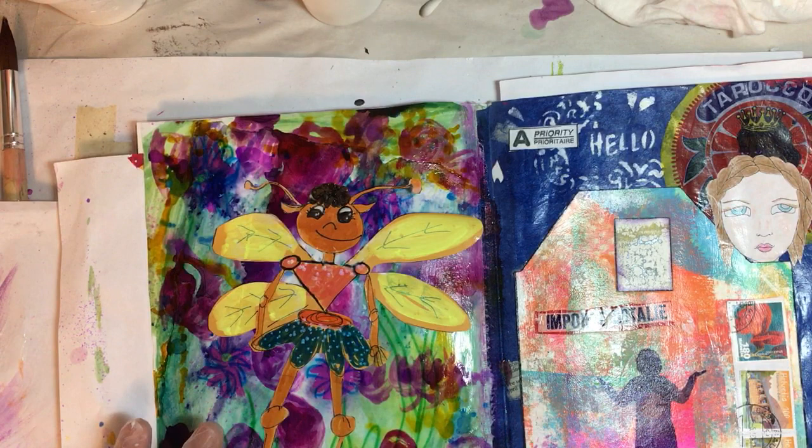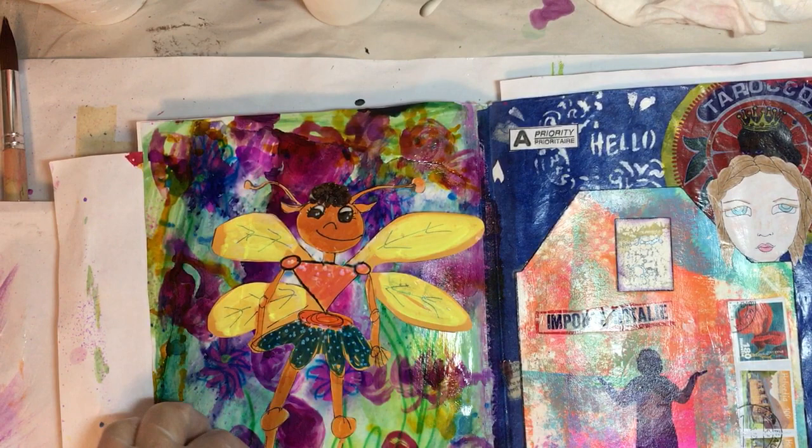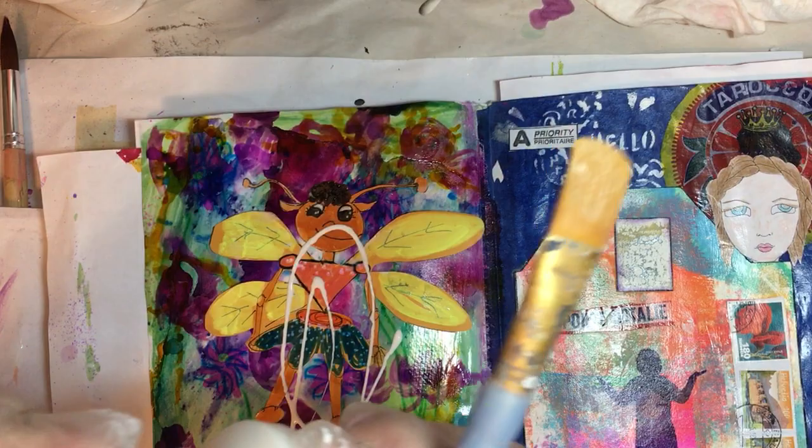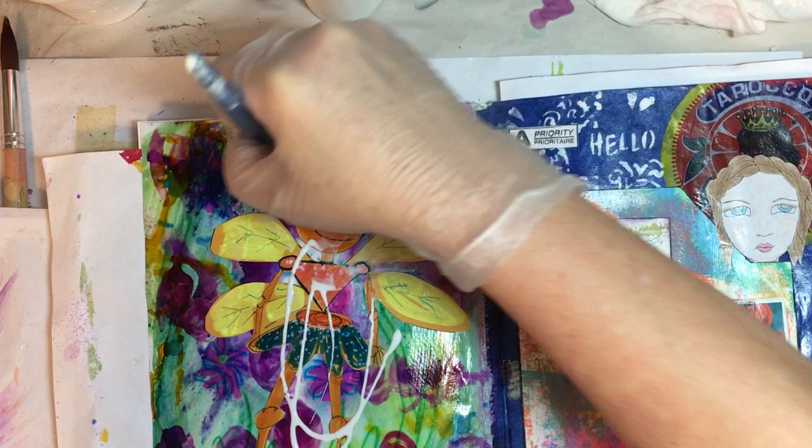Let me see. Is it staying put? Yep. Okay, that leg is stuck. So it's going to be good like that. I'll put a little bit on top of her and paint her on.